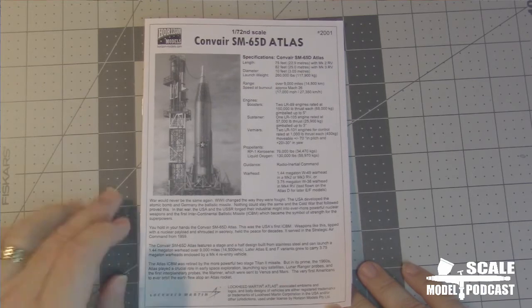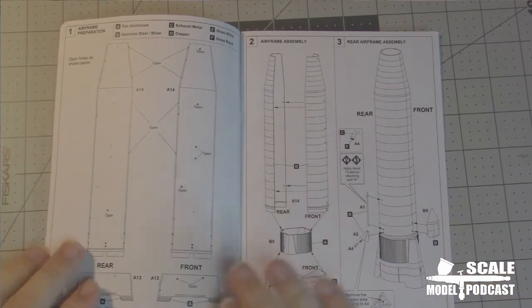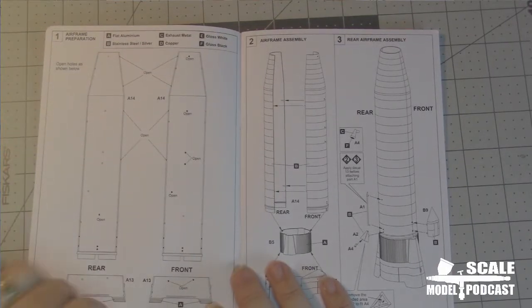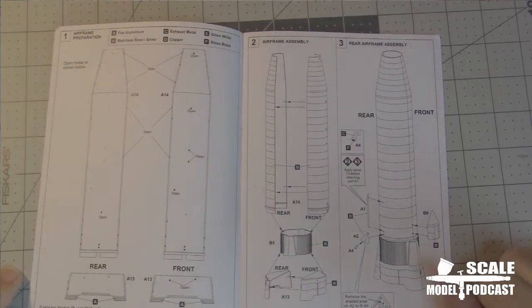And as I said, used under license from Lockheed Martin. So let's open this up. As I say, fairly simple part thing. There's a few little parts we have to open up here, a few little sections, very clearly marked. Some basic color selection to help you choose your colors.